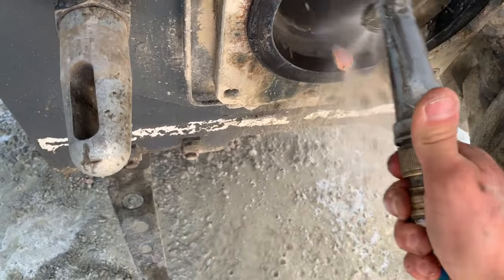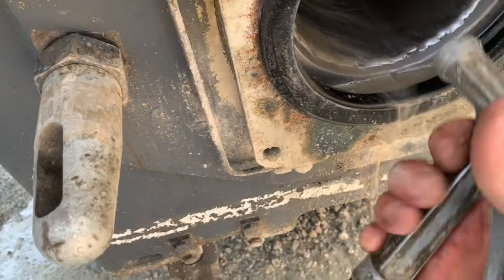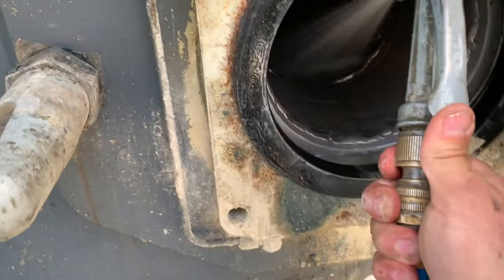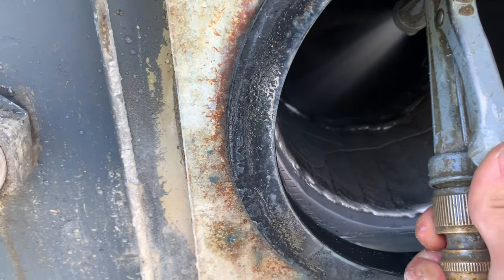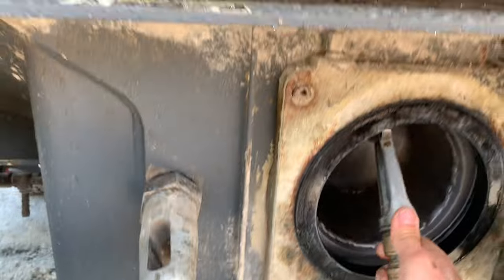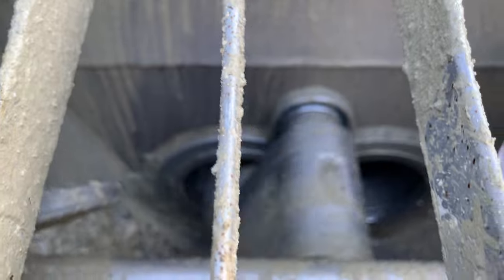Start by cleaning out this groove at the back bearing. Critical to keep that void as a void, so the grease can work its way through. So always clean that groove out first, just like that. And I just do a little bit of this. This will be the more boring part of the video. Something kind of like that, keeping the water going. Let's have a look, and we want that water to be nice and clear. And she is nice and clear.